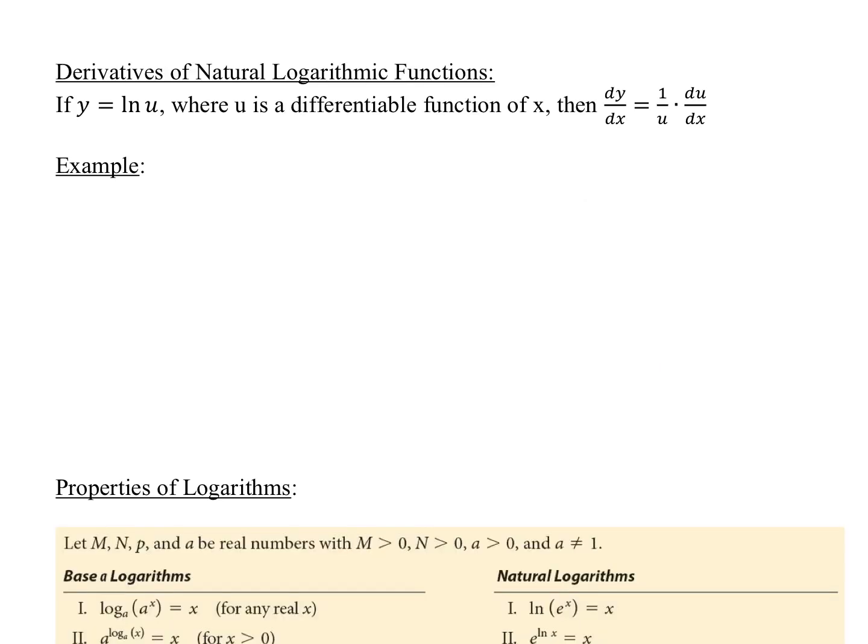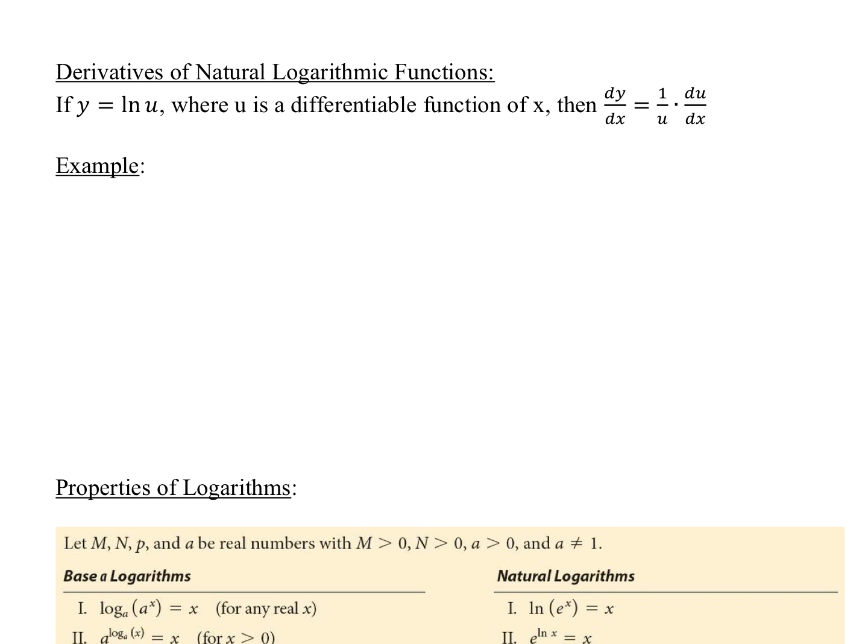Okay, let's think about another application of this derivative, and this is really the one you are going to use most frequently. What it says is that if you have an expression inside of your natural logarithm, we can still take the derivative, we're just going to have to apply the chain rule. So this may not look like the chain rule to you, but it is the chain rule. If you want to take the derivative with respect to x, you start by saying, okay, it's 1 over whatever nonsense you had before, and then afterwards you have to take the derivative of that nonsense with respect to x.